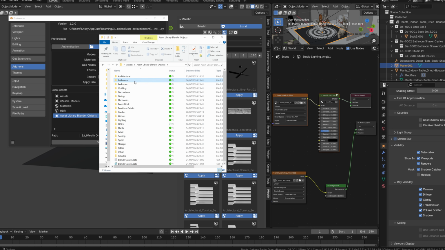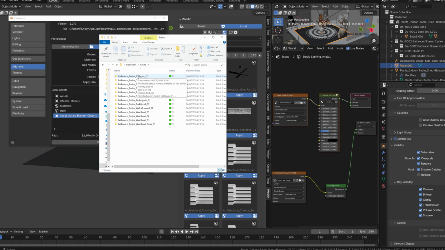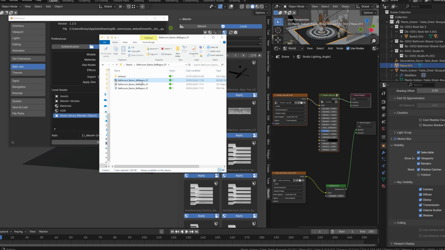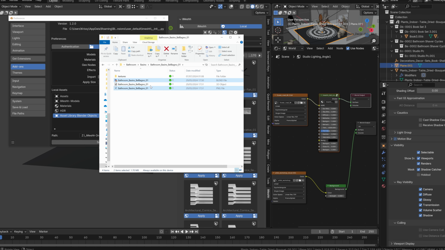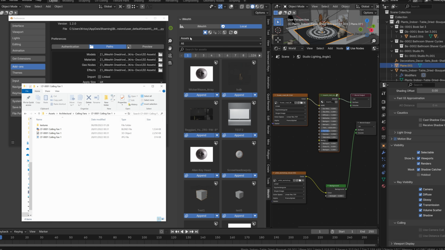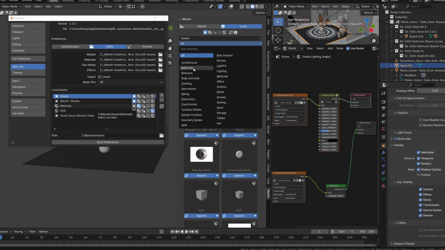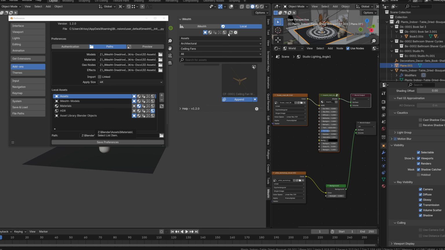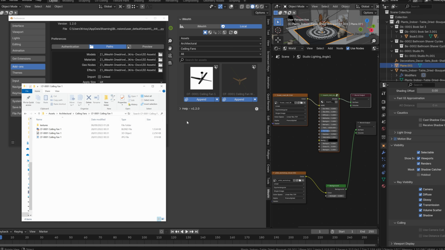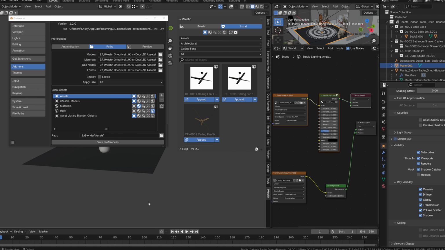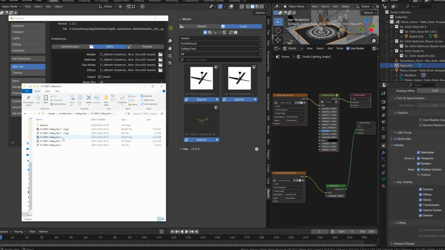Now the folder structures are very, very simple. Basically, all you need to do is have an object, such as a dot blend, and an image with the exact same name. And as long as they are together, they should show up in the asset manager. So for example, I have here assets. Let's go to architectural ceiling fans, and if something's not working, just click refresh. And we have this asset here. Now, if I just copy and paste this, and then click refresh, now we have two here as well, because you don't need to have a separate folder for every single dot blend. As long as you have a dot blend and an image next to each other, it will know to use those. So this should make it quite flexible.